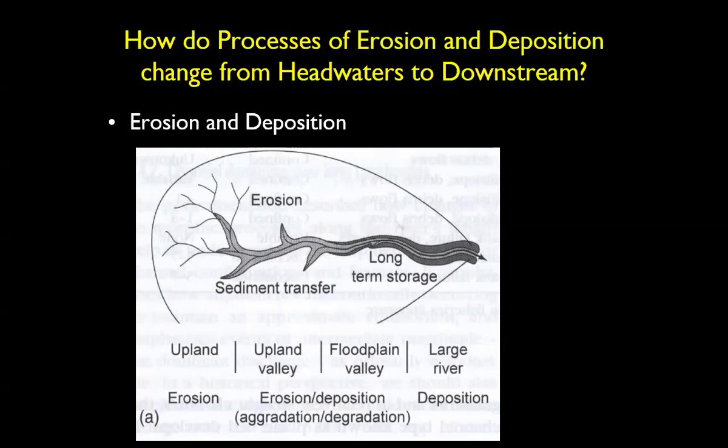And then, of course, as that material moves downstream, the landscape kind of starts to level out. What happens to the flow velocity of our water as the land starts to level out? It's going to slow down. And then what happens to its ability to transport sediment as it slows down? Decreases, so it's going to drop out, exactly. So there's this net process of erosion in the headwaters and deposition downstream.